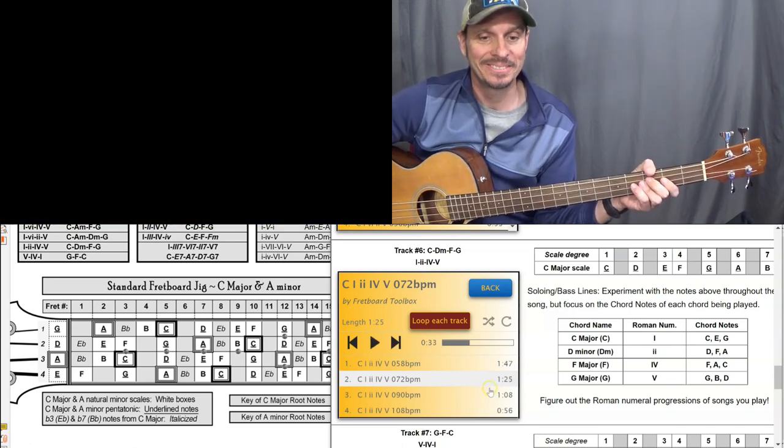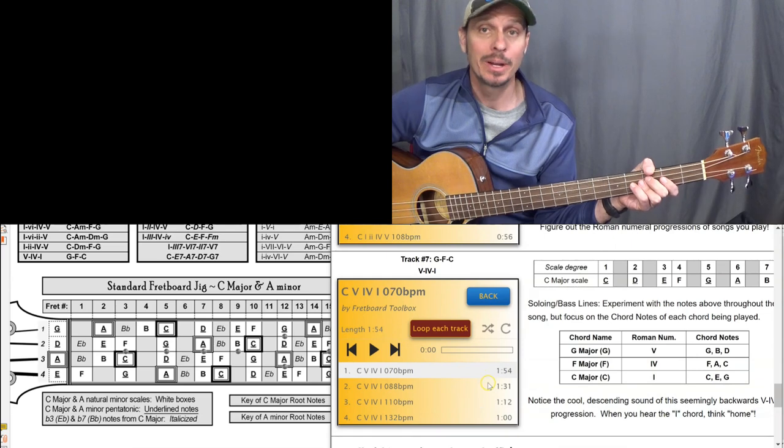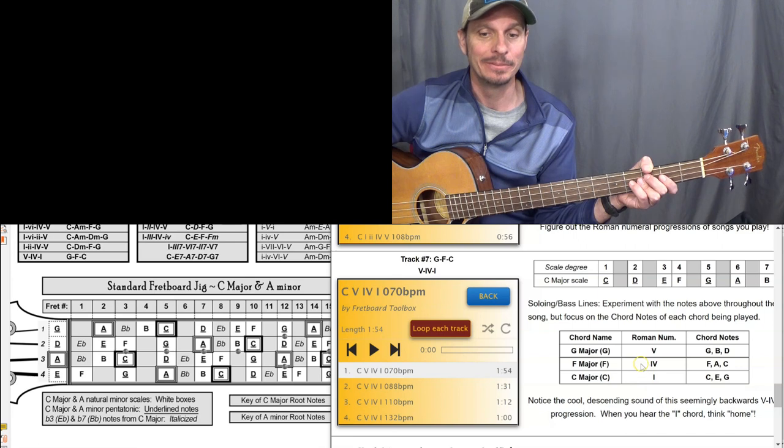So that works well enough, and you might find thousands of cooler ideas, and I hope you do, because I'm just wanting to show you kind of what's safe out here and give you a different way to see it. So let's play a last one. This one's a cool descending progression. It goes 5-4-1, so G, D, F, C, C, G. So let's mess around with that for a sec.